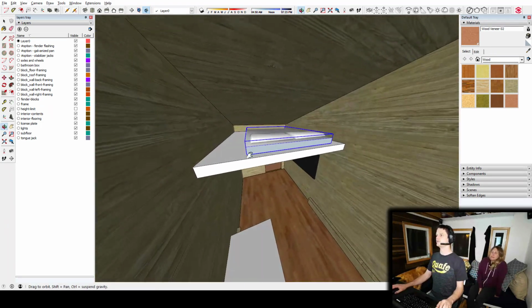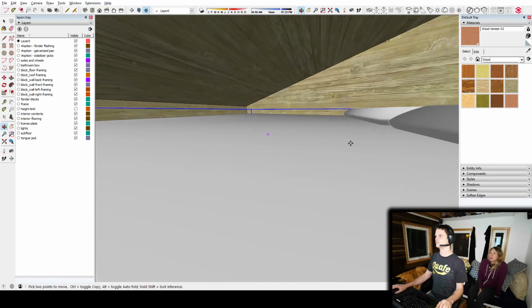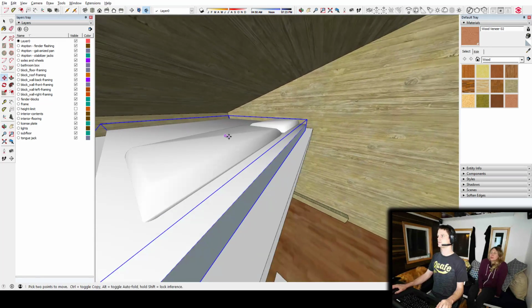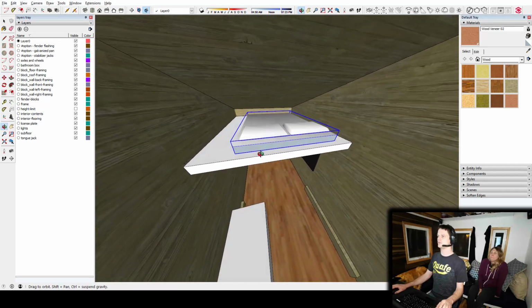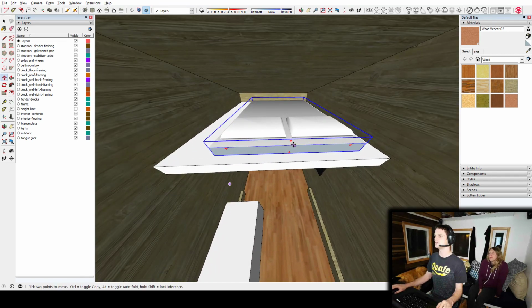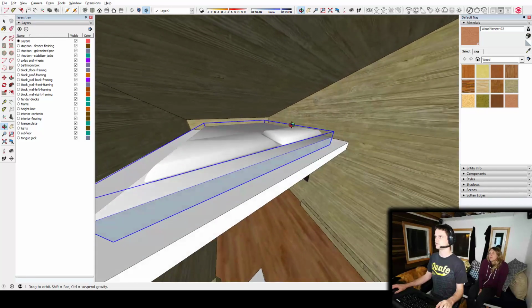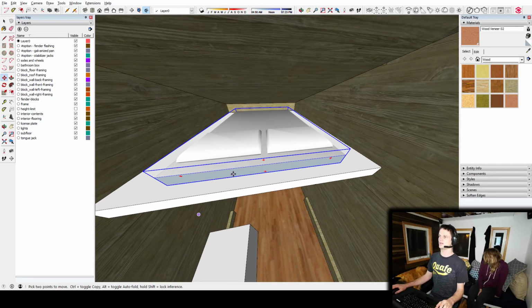So that's what a queen looks like up there. It's not a ton of space for storage. Yeah, so it's an interesting one, because we could end up with, you know, if we centered it and then put the dormer in, and you were laying this way.